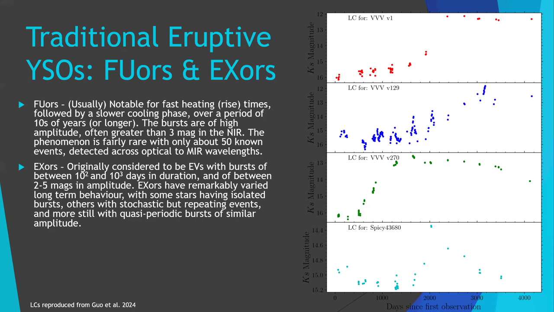Eruptive variability is crucial for understanding what we now call the protostellar luminosity spread problem, which is subtly different from the protostellar luminosity problem, which is mostly solved. That governed our inability to understand how we could make the required masses of YSOs in the given timescales with known accretion rates. Turns out we can have a broader spread on timescales. But there is still a far greater spread in observed luminosities of YSOs than explained by a standard mass-based sequence — that is the protostellar luminosity spread problem. Protostars and Planets 7 has a good section on it.